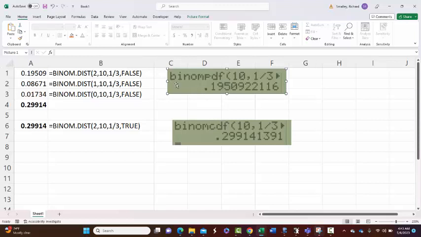You don't need to, but I could have done this binom PDF. I did it for 2. I could have done it for 1. I could have done it for 0. It would have produced these exact same 2 numbers right here, which then would have added up to be this, which equals the CDF. So there are 2 similar functions in there. Like I said, Excel just uses one function. It just uses the true or false to separate the cumulative.